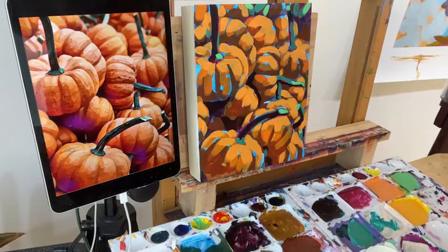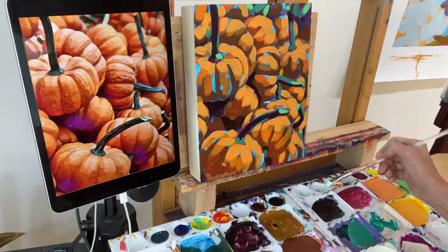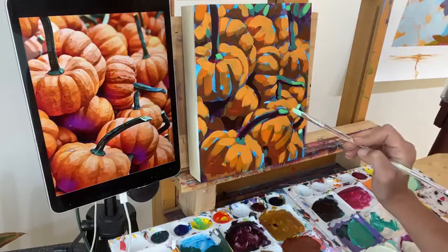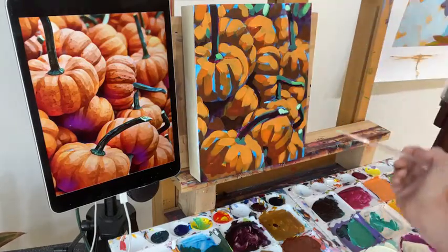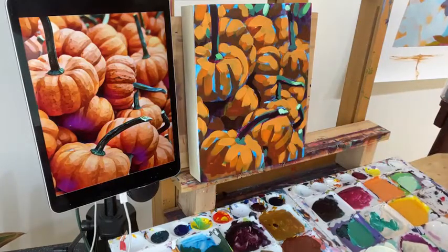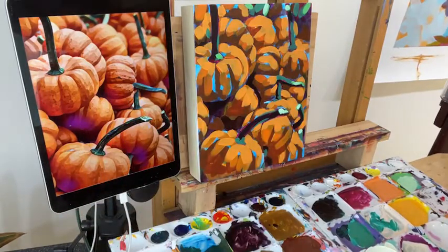Thank you Allison for sharing! I'm going to go back and brighten those really brightest ones one more time — put a lot more white in there, almost totally white with just a little bit of green. See how bright that is? That really stands out. Now let's put in those purple shadows — we haven't done that yet and I think it's going to add some fun pop. We're going to make a purple using Quinacridone Magenta and a little bit of Phthalo Blue Green Shade, then lighten it with white and add some glaze.